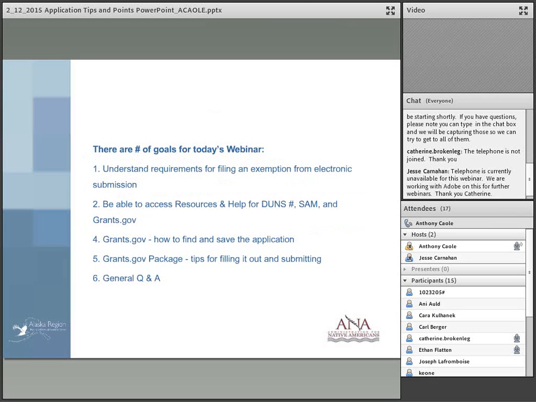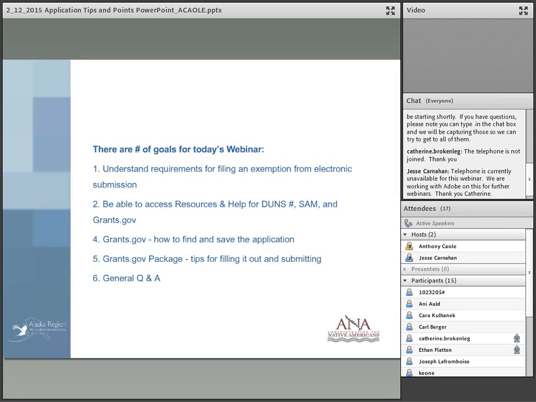So today's goals are to understand the requirements for filing an exemption from an electronic submission. ANA does allow for paper submission, but you have to file that exemption, and I'll talk briefly about what you have to do if you want to go that route.